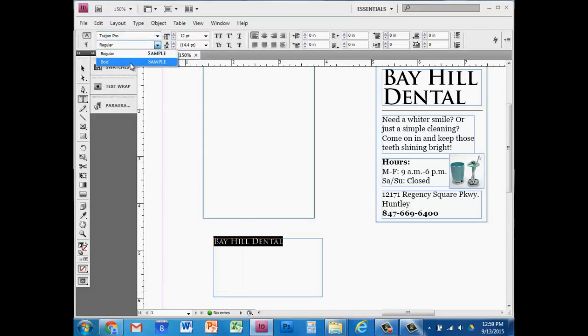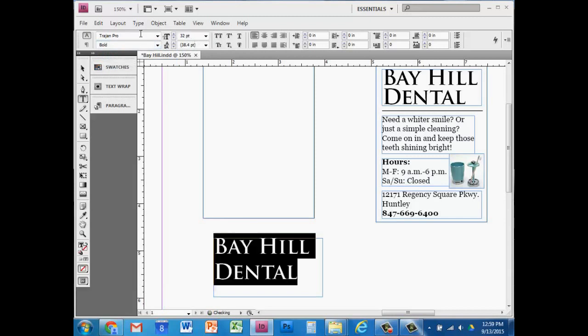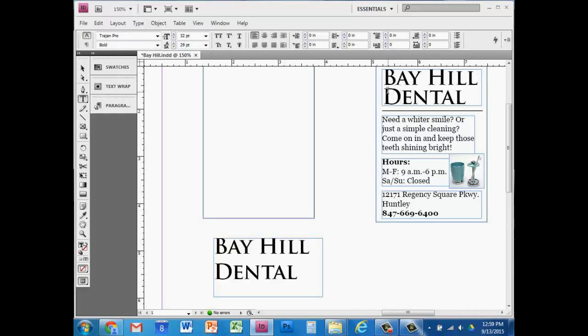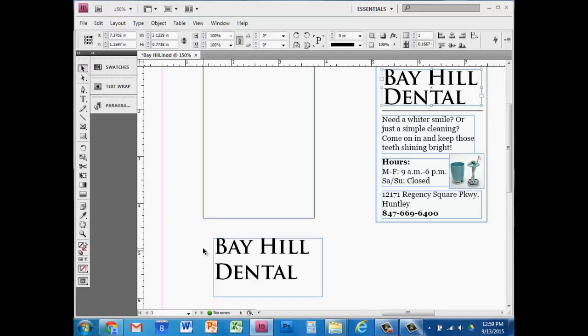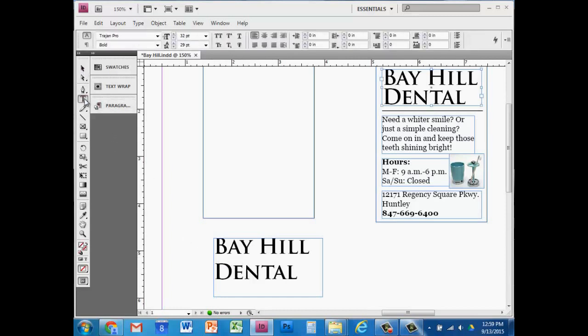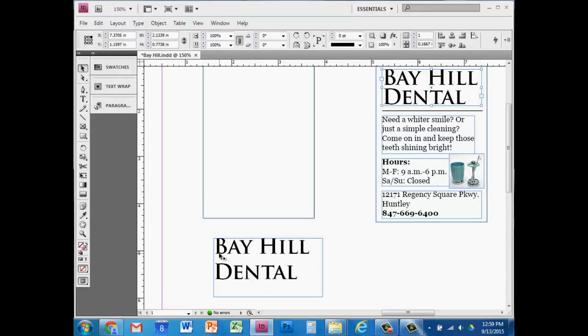It's bolded, so we hit bold. And then the size is 32. And then if you notice, see how it's really tight between the B and the D here? Notice how much space is in between these right here. When you type in this program, it assumes that, like with 32 point, there's a certain amount of space between, let's say, the line this B is sitting on and the line this D is sitting on. What we want to do is tighten that up. It's called the kerning.